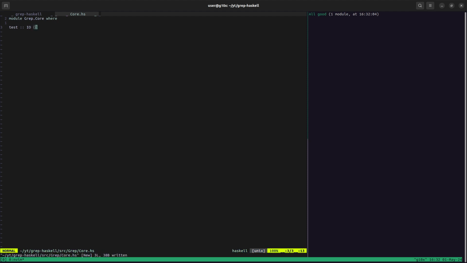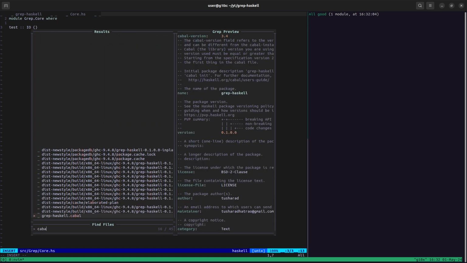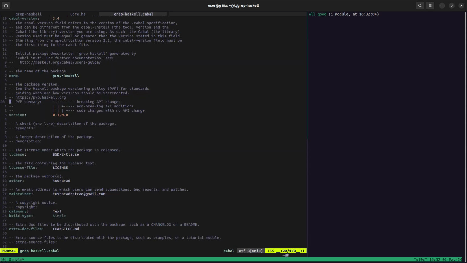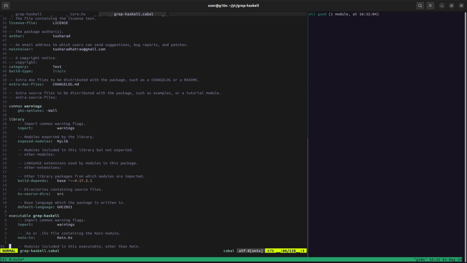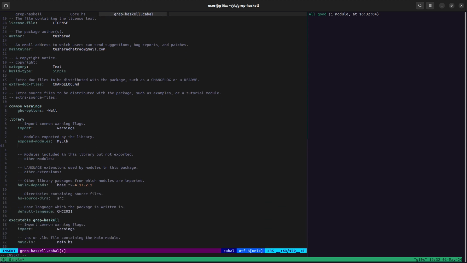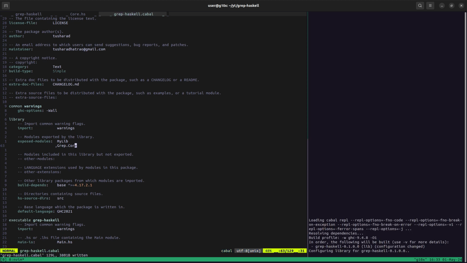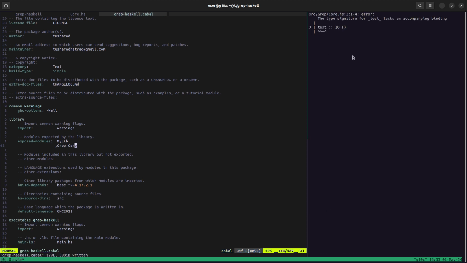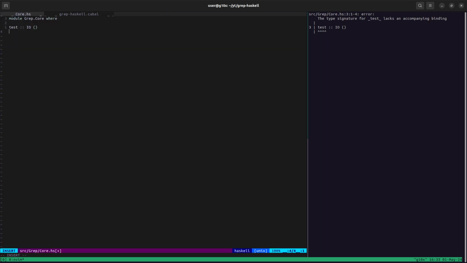Now we need to add this module name in our cabal file. In the library section, we have MyLib, so we should also add Grep.Core here.